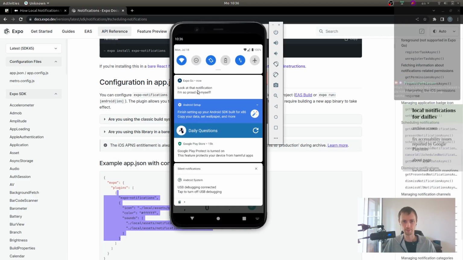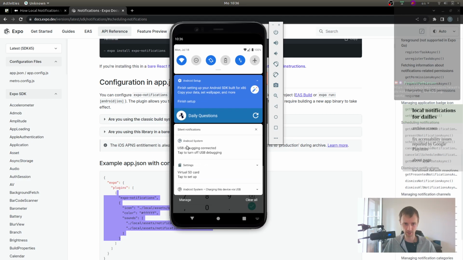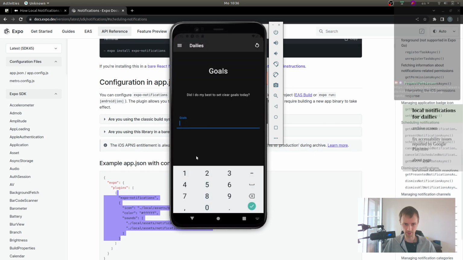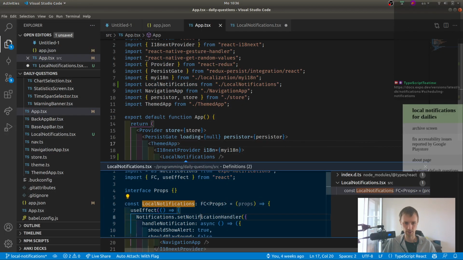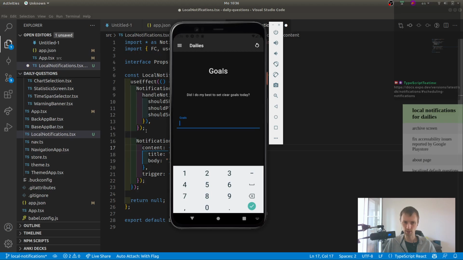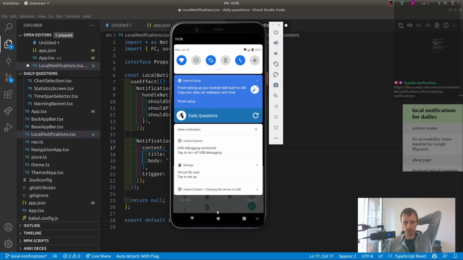Did we? Oh, it worked. Yeah, look at the notification. I'm so proud of myself. Oh, that's nice. Swipe it away. Away it is. Okay, that's one part. So that seemed to have worked. We should get another one, right? And a couple of... Oh, there it is again. So scheduling seems to be working.